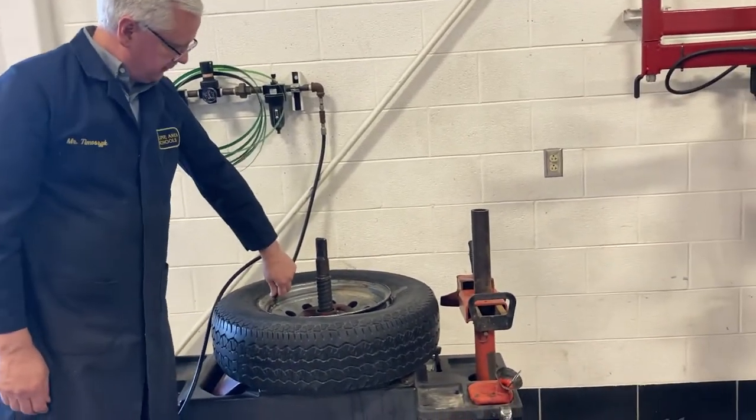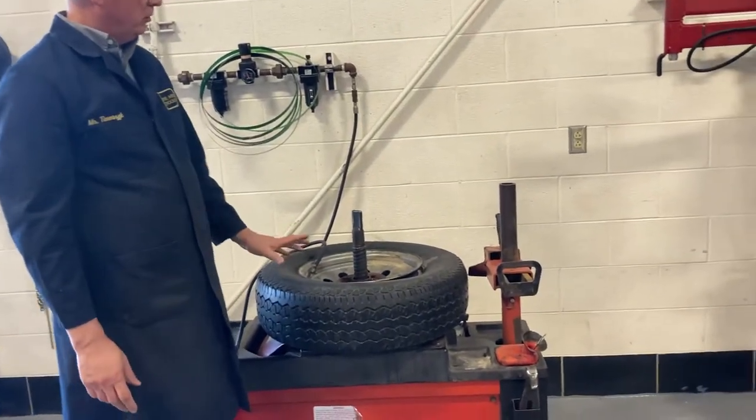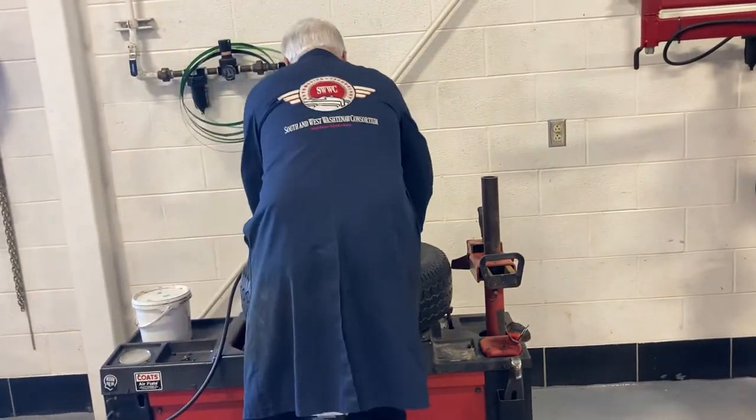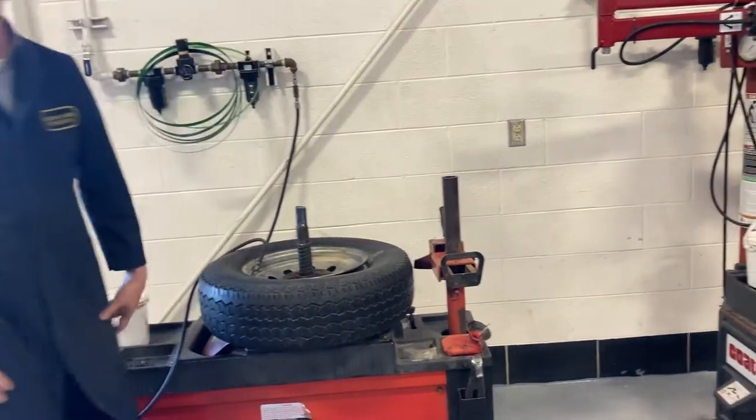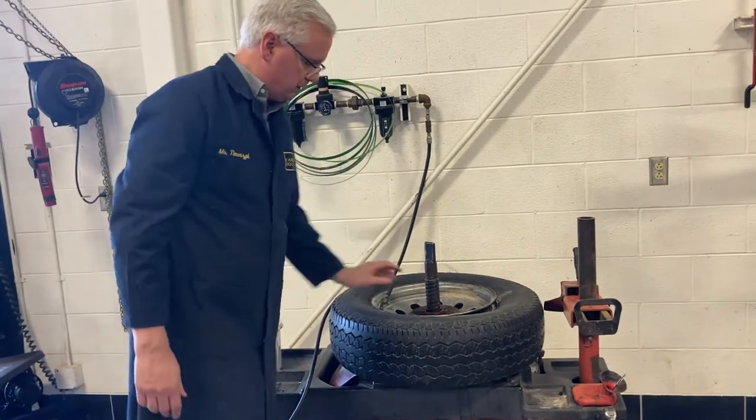It's nicer to put this up on the top for me, and put the arrows on here. Now, what I would do here is, if you don't loosen this nut now, you might have to let all the air out around the tire and get it loose. Okay, but I just barely loosen that, just barely.